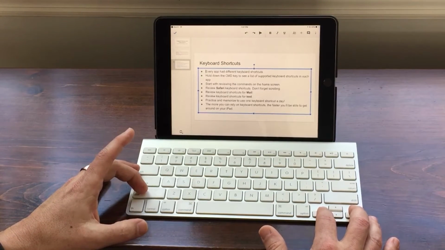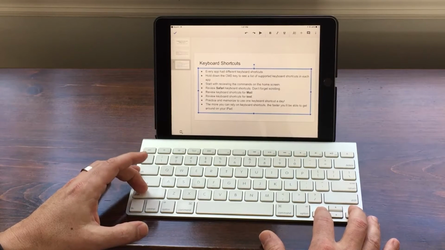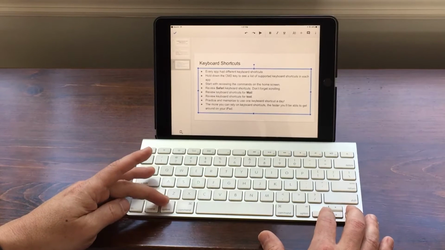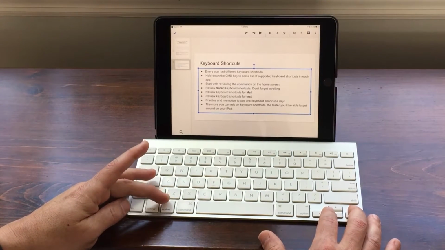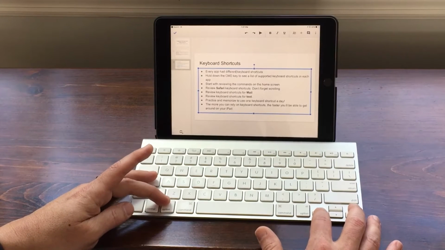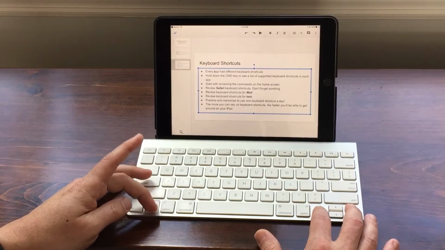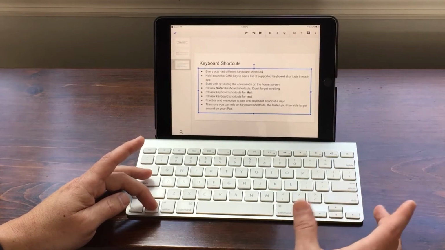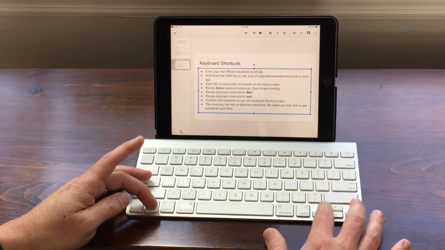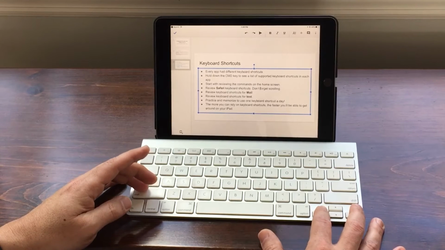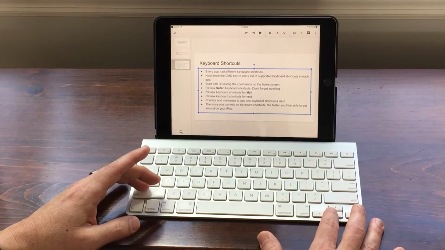Now, I was using the shift key to highlight stuff, but I just wanted to point out you can actually move your cursor around by not holding down the shift key and using those same commands. So, for example, option right arrow jumps the cursor one word at a time, and control right arrow jumps the cursor all the way to the end of the line. Okay, so just like when you hold down the shift key. So these are keyboard shortcuts that are golden.